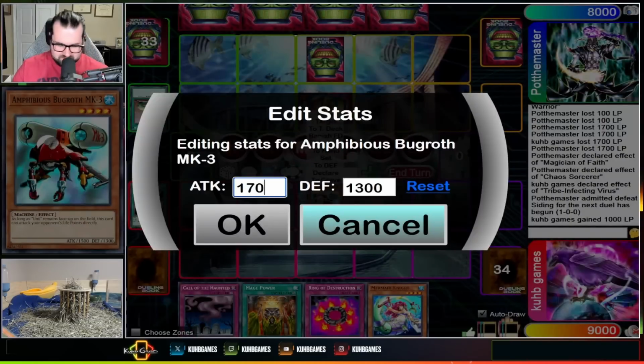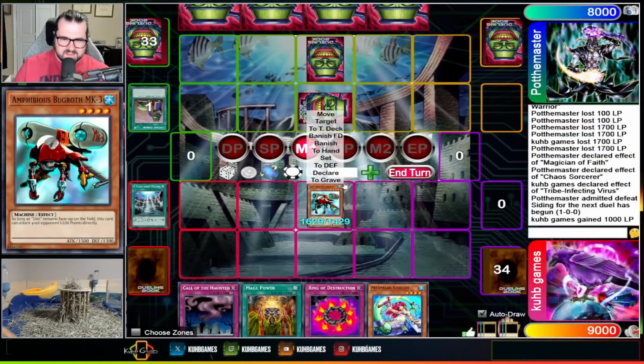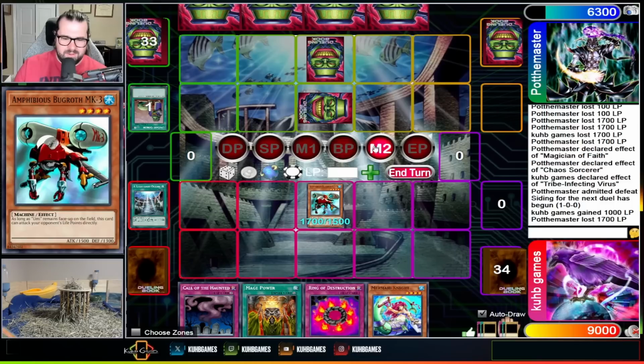All right. I'm not going to equip it with anything. I'm just going to get in a little poke for 1,700. Where is your Gravekeeper Spy now? I kind of want to set everything, set up for a big turn on the next turn. We lose out to Heavy pretty hard, so I guess I just don't have to do that.